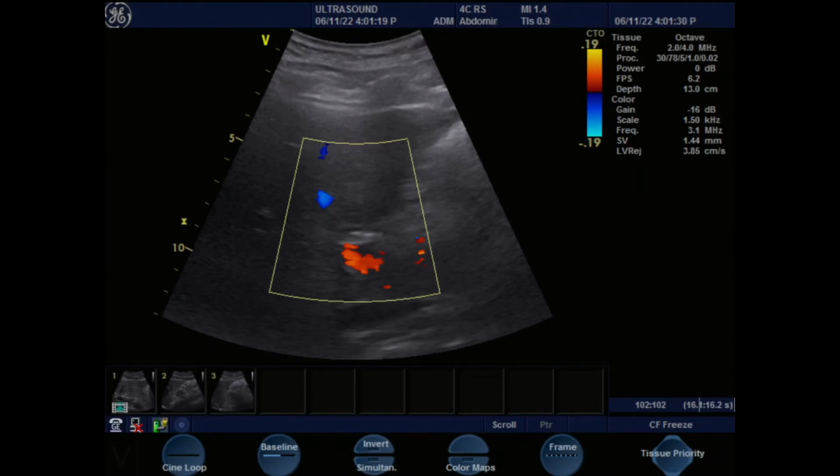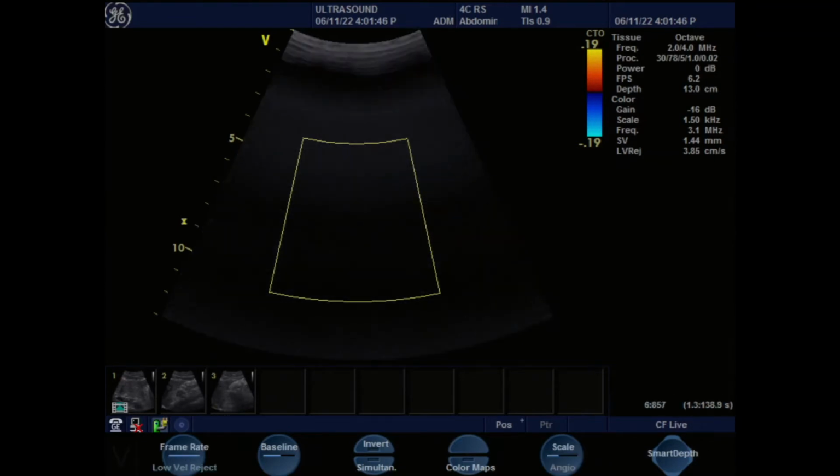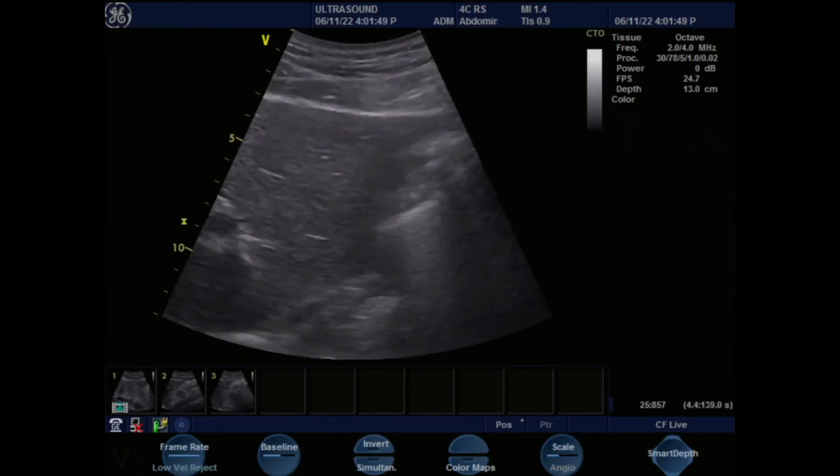So let's put some more gel here, put more inside the side of the bench. Do you want to do light? No, the darker it is, the easier it is to see. We'll turn the color on.